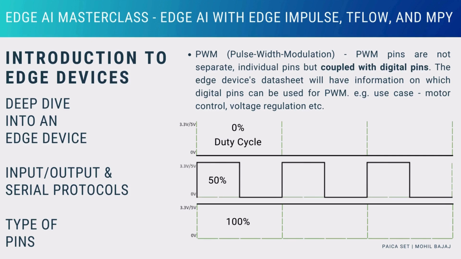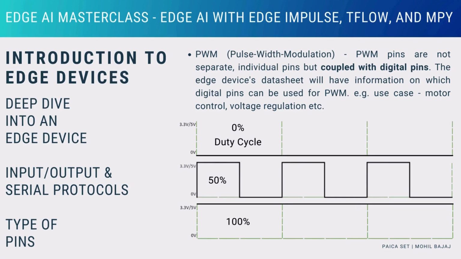Instead of delivering a steady output, PWM rapidly switches the power between fully on and fully off, effectively creating an analog output signal. In the diagram on this slide, we show this for 3 cases. The broken green line denotes the period when the pulse oscillates. So if a signal is 100 Hz, it will oscillate 100 times each second, or the time period for each oscillation will be 0.01 seconds.